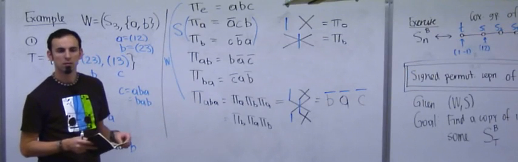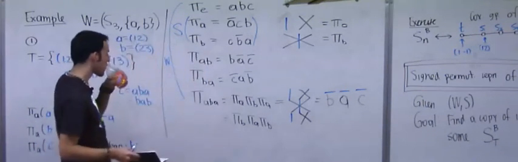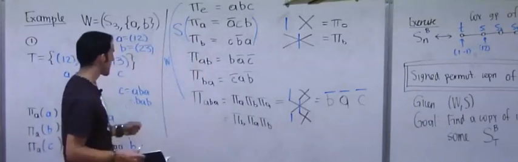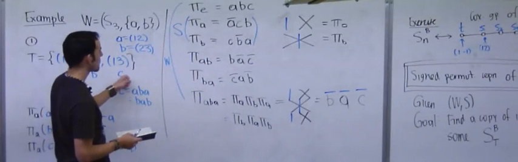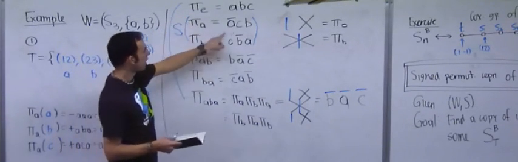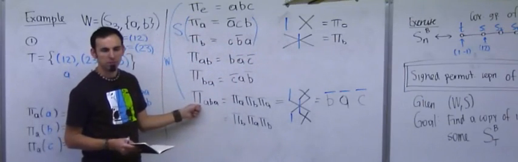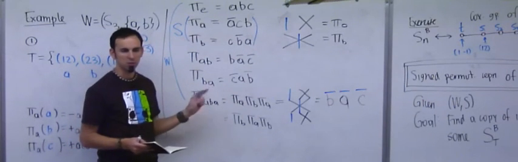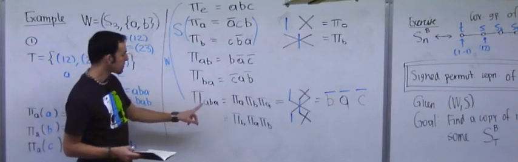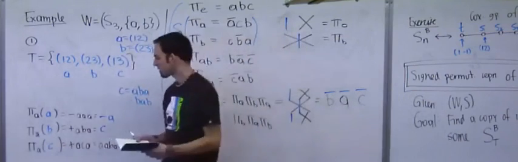Question? Why don't you think of the last two as pi of c? I do think of them as pi of c, actually. The only thing is that pi of c is not one of the braids that I know already. So far, I only knew pi of a and pi of b. And what I'm doing here is computing pi of c. But the way that I do it is I have to write c in terms of a and b. And so that's exactly what I did. So I computed it, and pi of c is b bar, a bar, c bar. Okay.